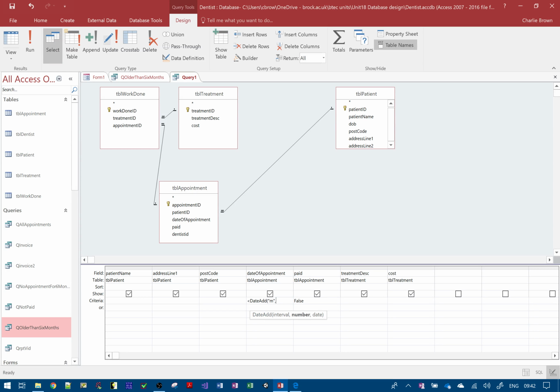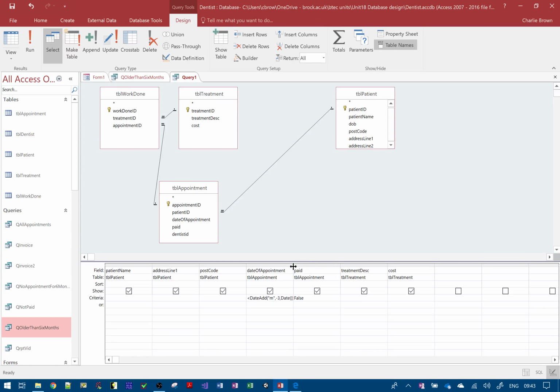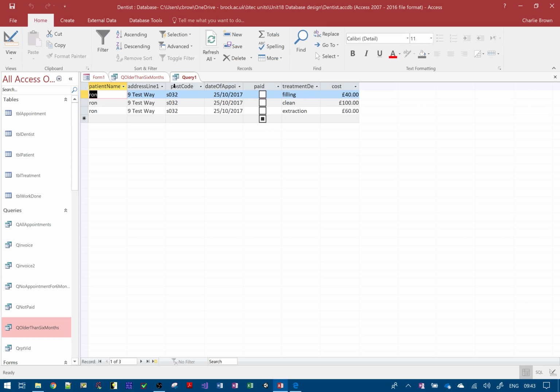Then the number, -3, so from 3 months ago, and then the date. I want it from today's date, which is just Date. Close it there. I think I'll need another bracket. If you're not sure, just expand it to make sure you can see the whole thing. That looks all right. Let's run that. You can see these are quite old ones and they're still not paid. So rather than hassling everybody who hasn't paid, only the ones older than 3 months.